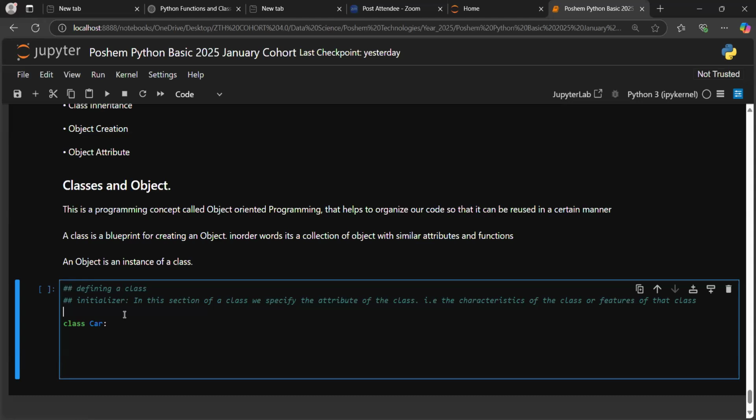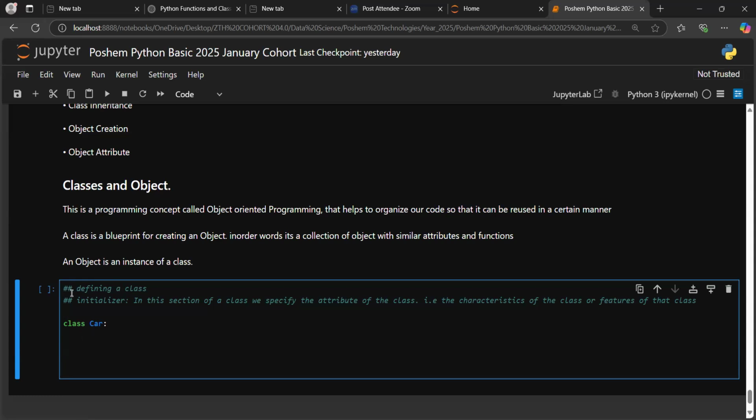Now let's use, you said something, who is that? Okay. Now let's use just the model, the brand, and the color, right? These three attributes. Now, how can I initialize a car attribute?